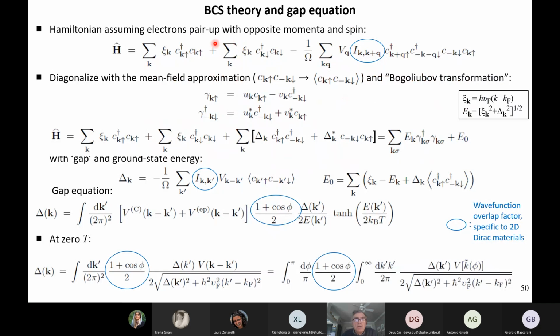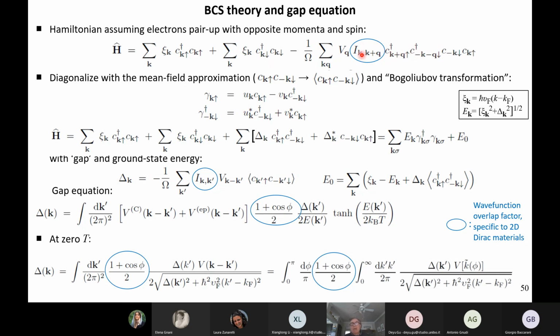So if you do that, you can consider only electron spin up, electron spin down. The xi's are their energies, the regular energies around the Fermi sea. And then you have this effective Coulomb interaction between the electrons. This is just some overlap factor, which matters somewhat for graphene, since I was dealing with 2D materials. And then we have two electrons, one spin up and one spin down coming in. We destroy them, and we generate two new electrons that have exchange of phonons. One electron gains momentum Q, one electron loses momentum Q.